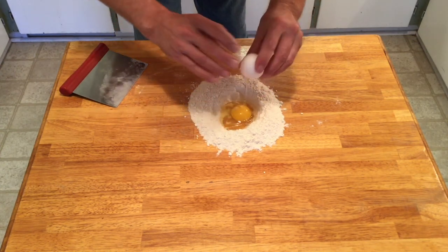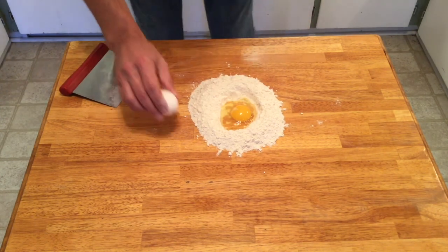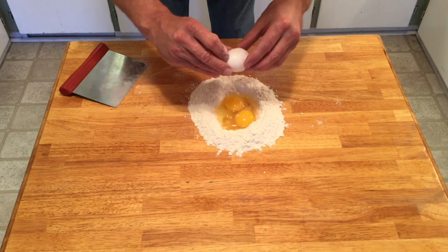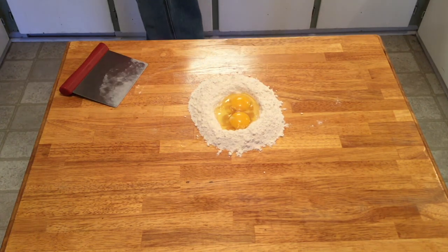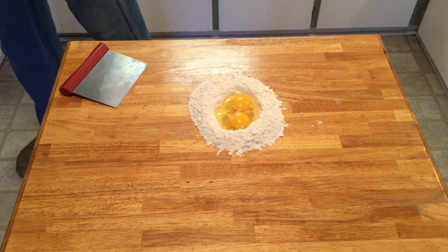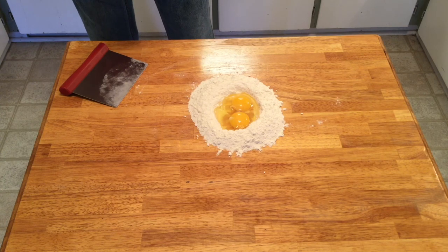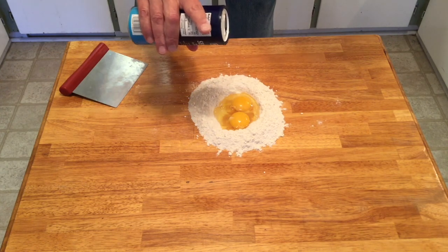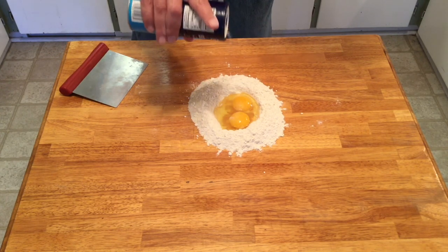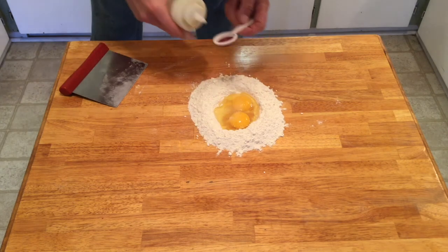I buffed in 2 eggs. There's one. I don't have my garbage can with me, so. And there's 2. Let's see. Yeah. Get a little bit of sea salt in here. It's supposed to be a pinch. And oh well. Yeah, it's probably a pinch. And then a tablespoon of olive oil.